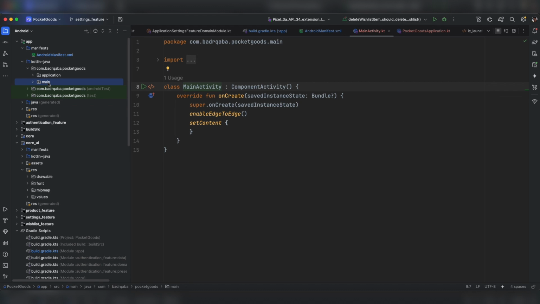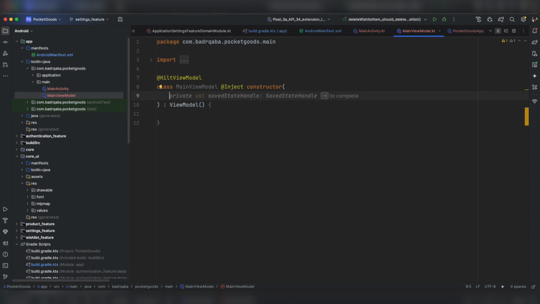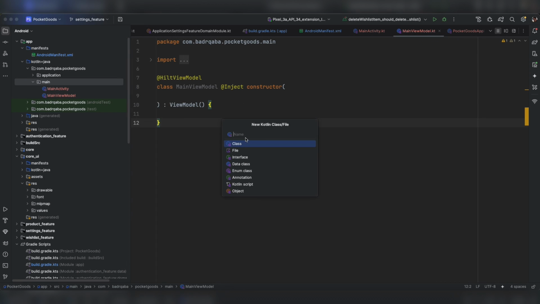So let's go step by step. Under the main package, I'm going to create a main view model. As we have done previously, we need to define the events that we need in this particular view model. As usual, we have to infer the events that should be implemented in our main view model, which is very important. One event which is very obvious is to load the data. Basically, we're going to load the user data from the get-go to check if the user is authenticated or not. Therefore, create a new file or sealed class here, and call it MainActivityEvents.